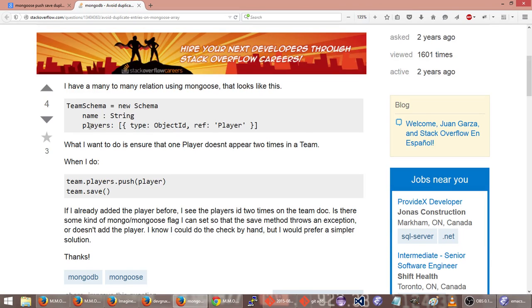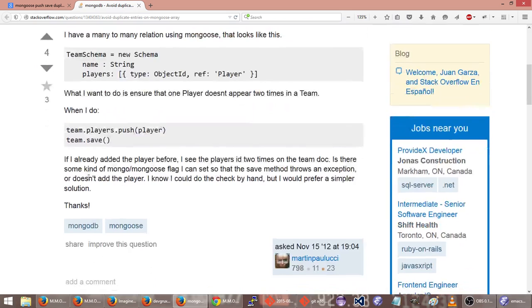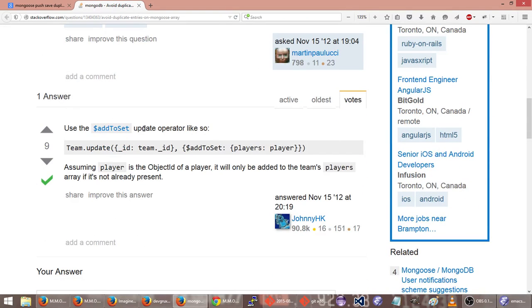Oh, somebody look at this. Somebody's making players use the add to set update.